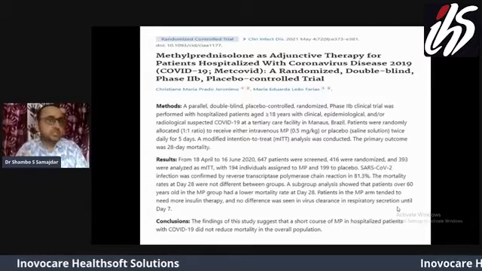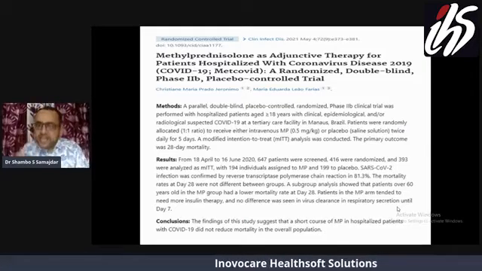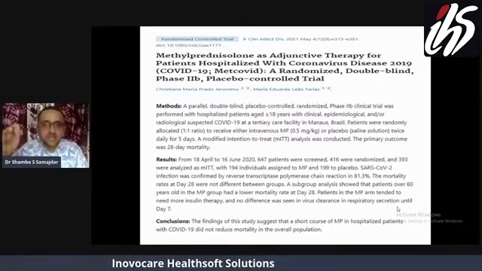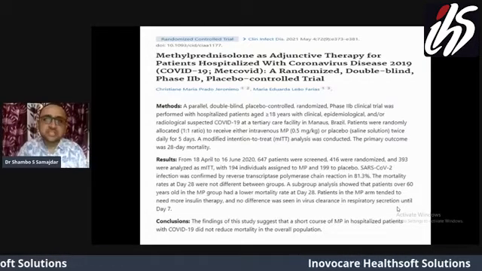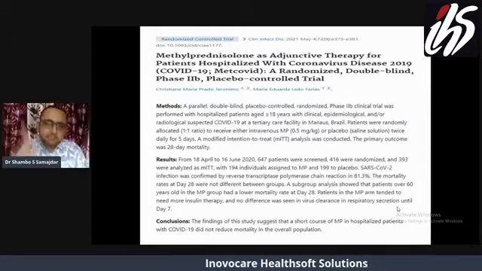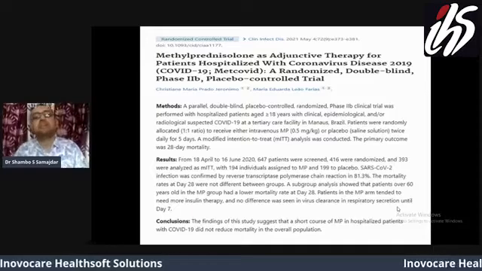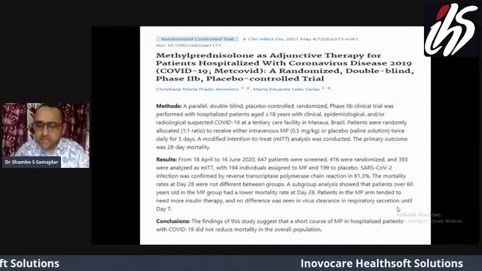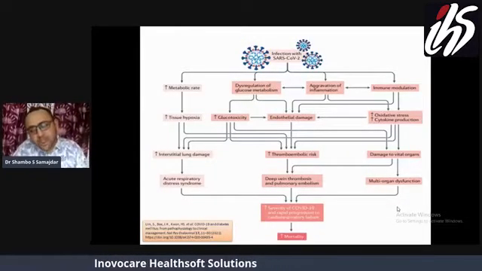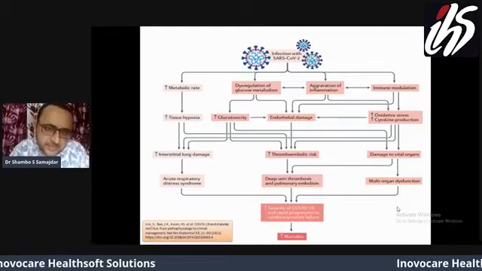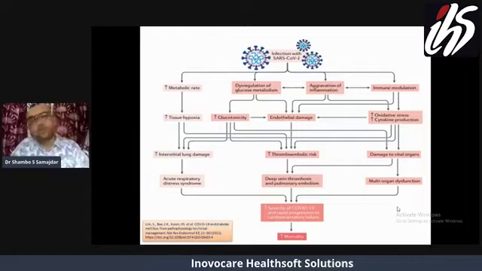But there are scientists who dissected this trial very well, and they found that the glycemic equipoise was not there between the two arms, and they suggest that is the cause. The diabetes is not controlled, and that is the cause why no benefit is seen in the methylprednisolone arm. So we need to tackle this issue, the hyperglycemia, steroid induced hyperglycemia. Otherwise we lose our COVID-19 patients.